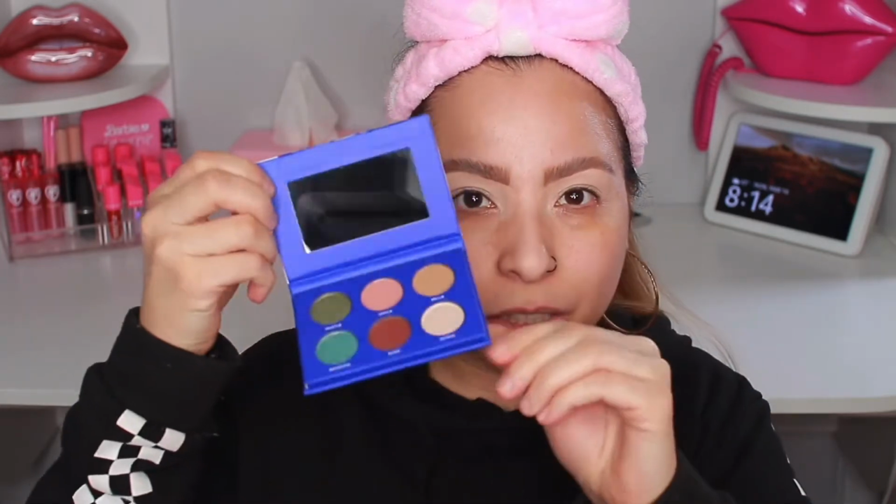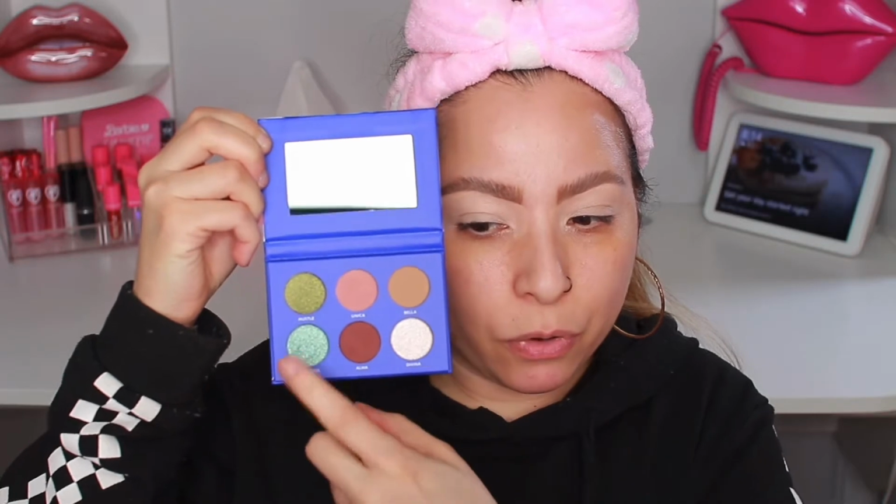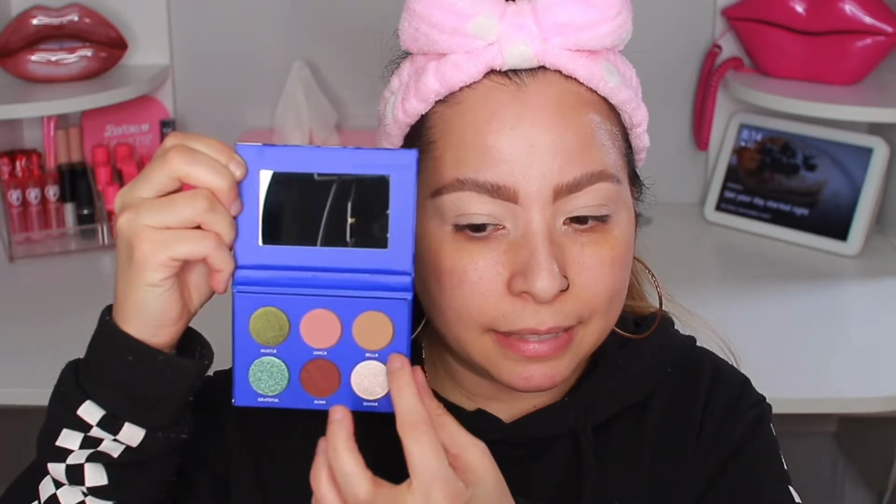I'm gonna save this one for when I travel. The colors are so cute inside. It's pretty much all the basic colors. It's adorable. So you have Alma, Divina, Grateful, Hustle, Única, and Bella.